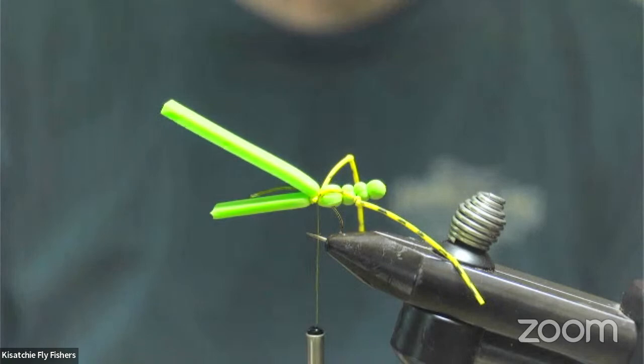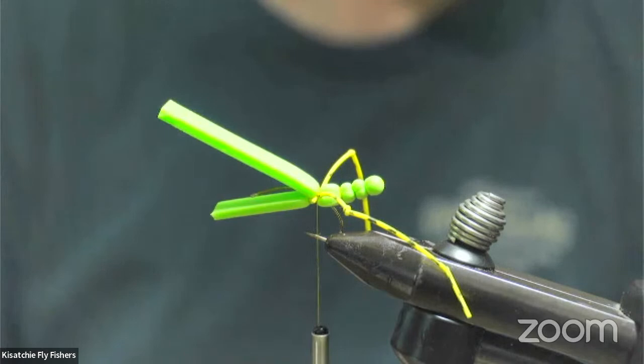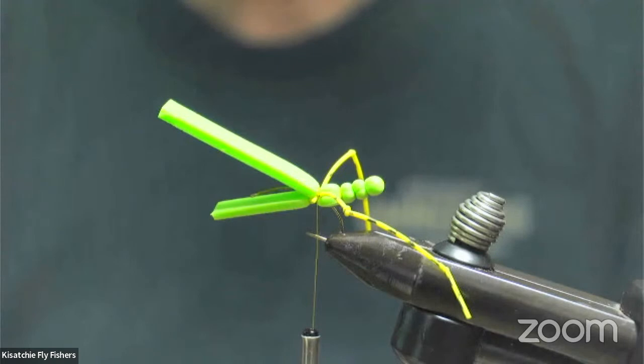How's everyone doing on those legs? I know it's not fun. Mike's got it down. How are you guys doing on Zoom? I see a thumbs up. All right. They should be going the other way. You can probably just pull it back and make it work. It might take a little adjustment, but you got it.